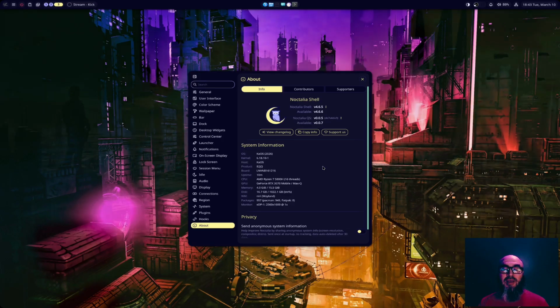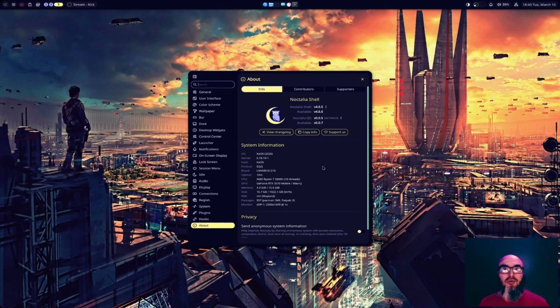And the system, as you may know from the other videos or other streams, is the Lenovo Legion 5 Pro, 16 GB of RAM, 1 TB of SSD storage, an AMD Ryzen 7 5800H CPU, and the graphics are NVIDIA GeForce RTX 3070 Mobile, or Max-Q as it's also called.